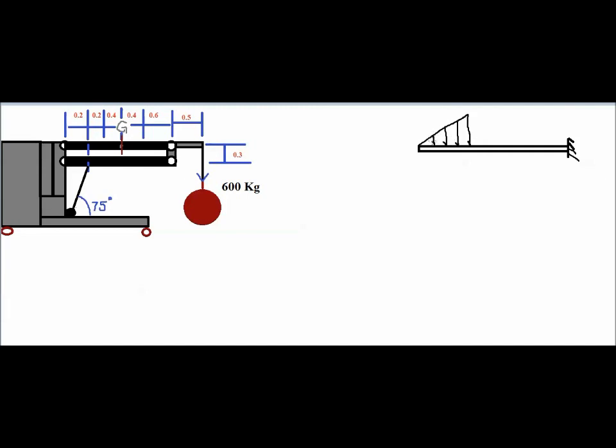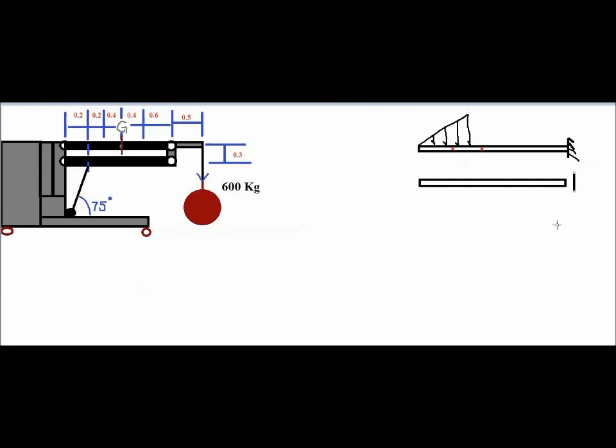Okay, so you would be asked to find the internal loadings at any point, maybe this or maybe that. The way we went about solving these questions is, the first step is to replace all these supports and joints with reaction forces, which we call a free body diagram. So we always draw the free body diagram and we put the reactions. So what are the reactions?